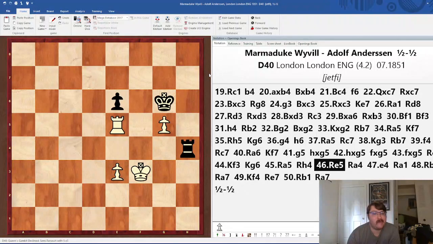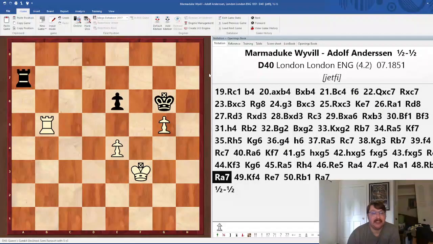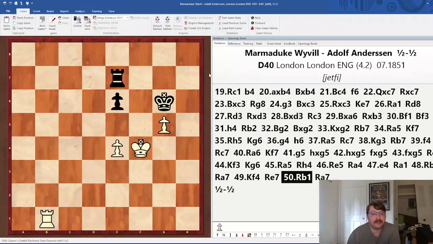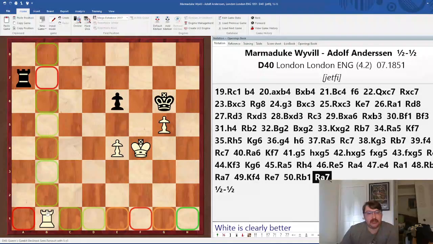Now, why Anderssen didn't defend the pawn, I'm not so sure, but rook takes, king takes pawn, it's a position. Anderssen's doing okay, and they agreed to a draw here. And yeah, I kind of agree. It's a draw.